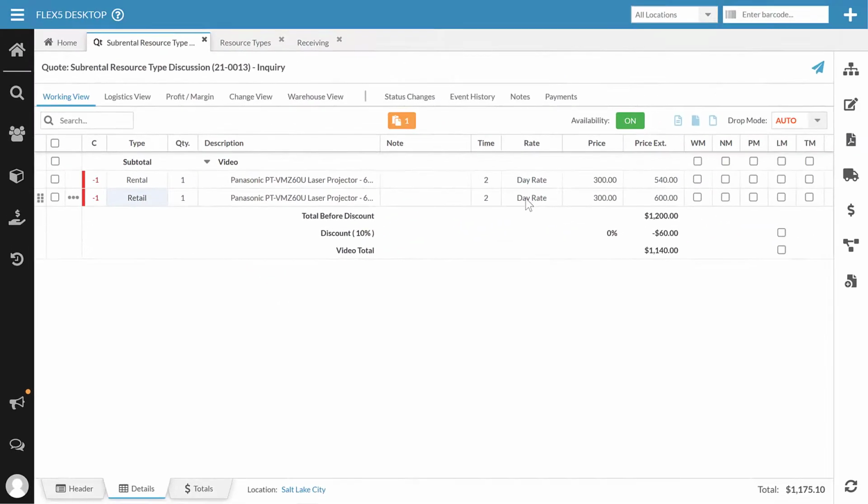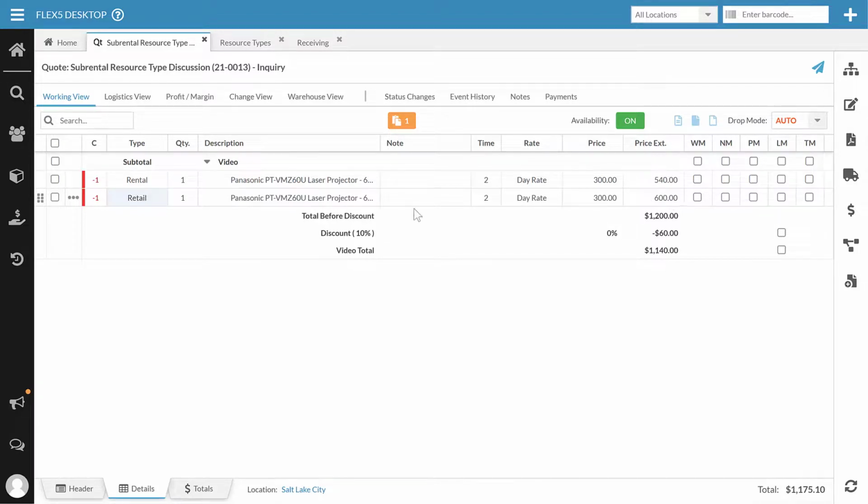The key thing here, and it is kind of an overall problem and maybe something that needs to be addressed in the future, but this doesn't communicate really well. It says it's a 10% discount, but why doesn't this one have the discount? That's the same thing if this said subrental. So while it does help you in your numbers of not adding a discount, it doesn't communicate well to your customer why that is. Okay.